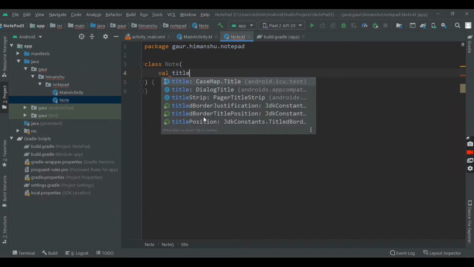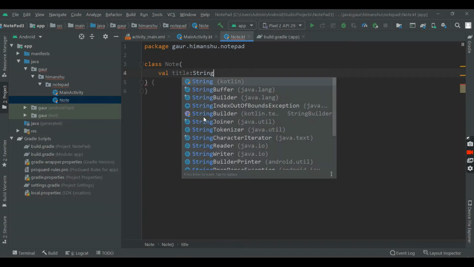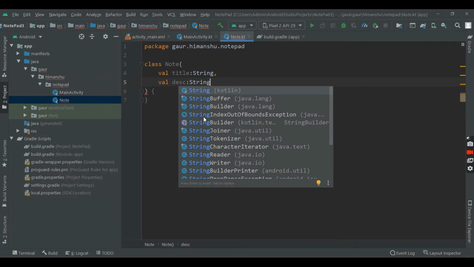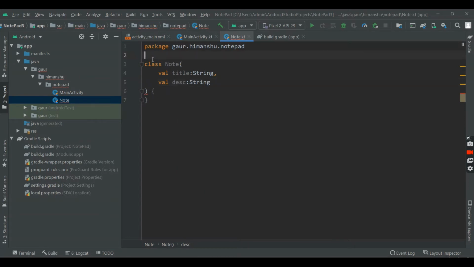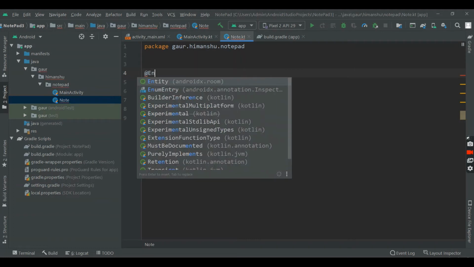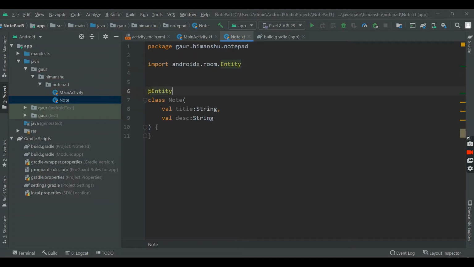First is title, which is of type String, and second is description, which is also of type String. And for making this class an entity, we simply annotate it with @Entity, you can see. And now this class is an entity of our database.